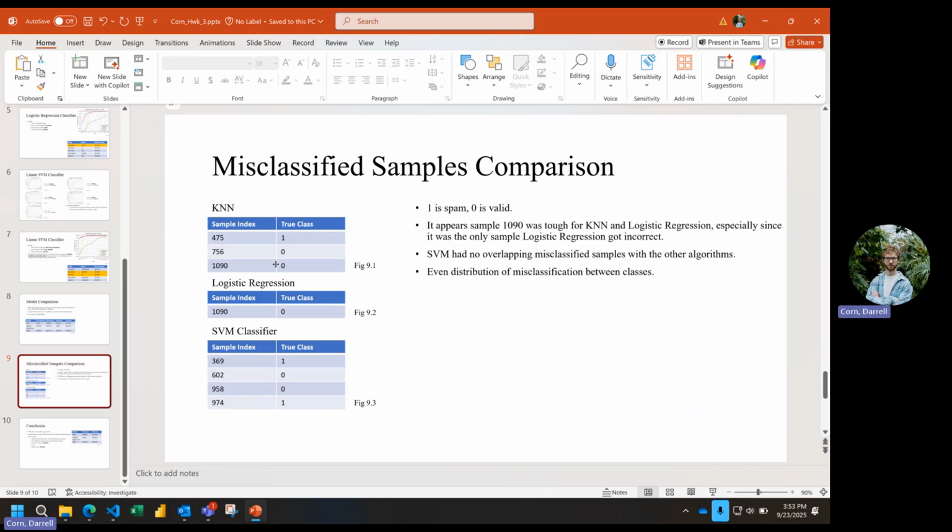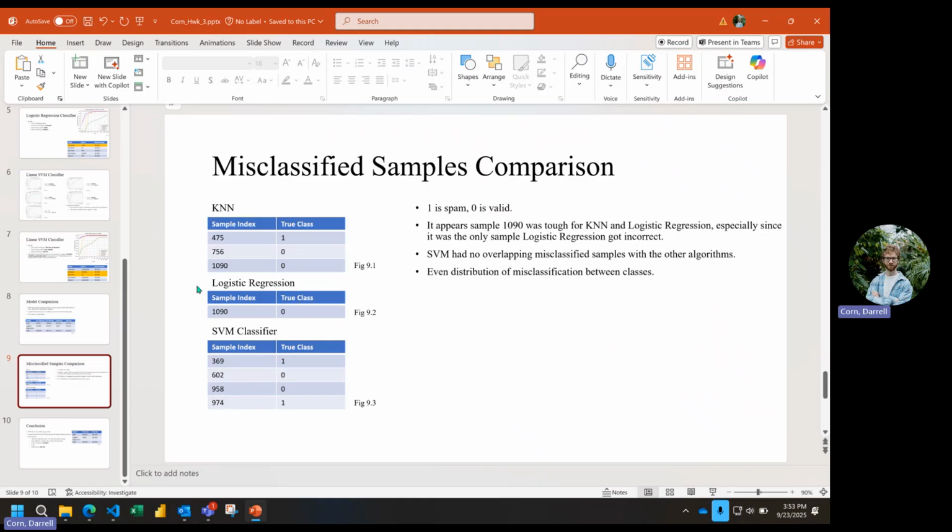And it appears from figures 9.1 and 9.2 that sample 1090 was really tough because k-nearest neighbors and logistic regression both got it wrong. So I guess somebody wrote their email in a very spammy manner because they both got it wrong. SVM did not get it wrong, but it got 4 entirely different samples wrong than either of the other two.